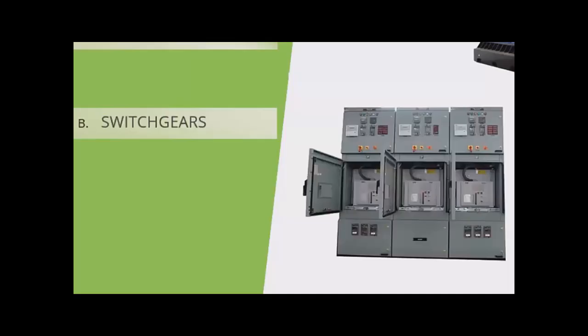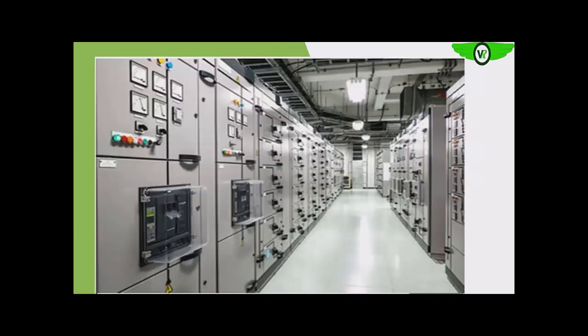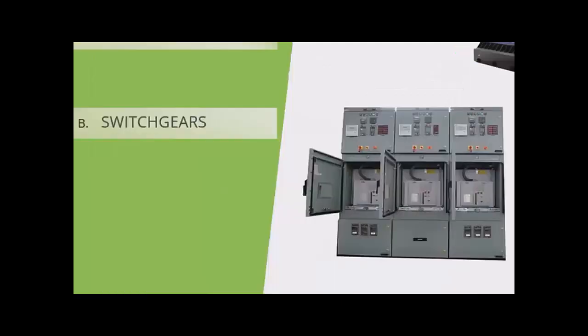Okay, but it is not only in this section of our power system that you find the switchyard. You also see it in your transmission section of your power system. You see it in your distribution section of your power system, even as far as to where you have your load. Okay, either in your offices, in your homes, or in your plant, you have those switchyards there. Okay, so you will see that the switchyard is also a very, very important piece of electrical equipment in your power system.